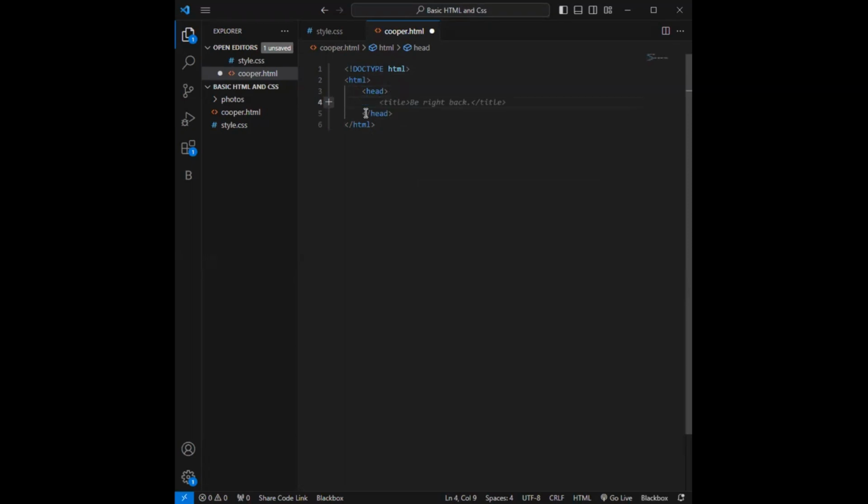It also contains a title, which is the title of your website, for example google.com, or any title you decide to put in your website. For our basic HTML example, we say basic HTML. This is the title of our website.